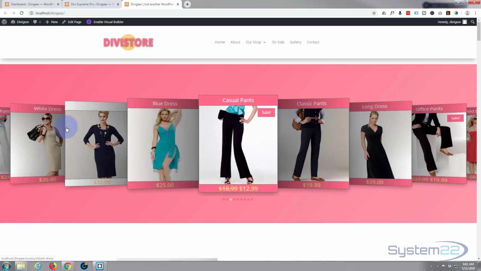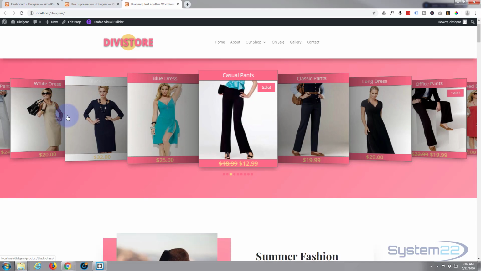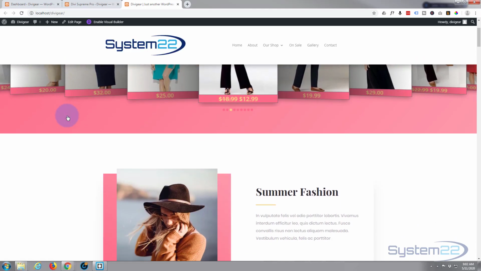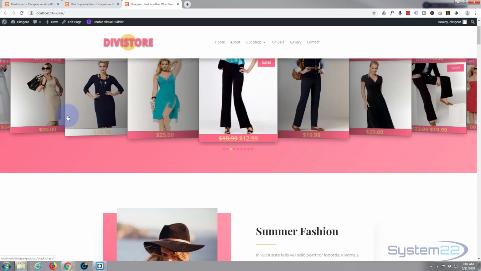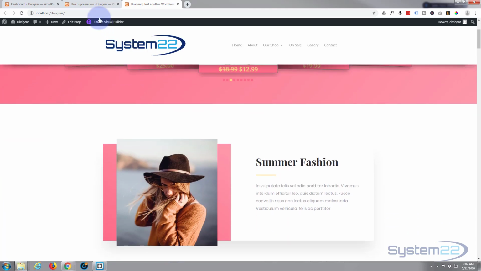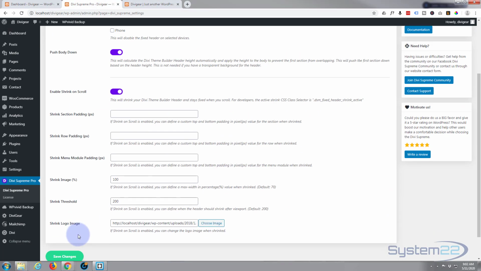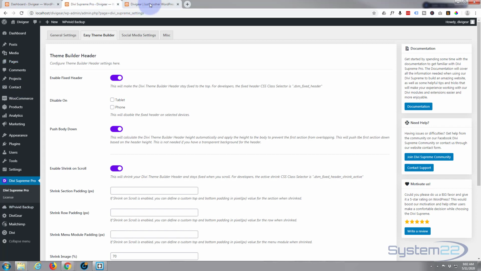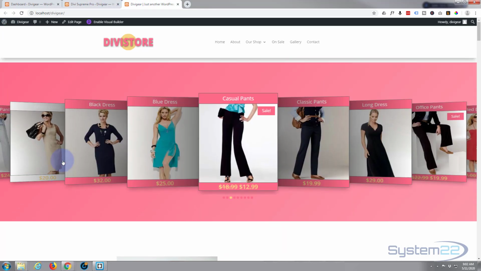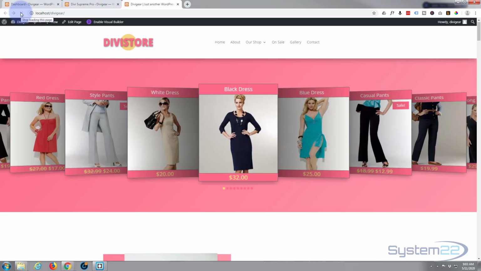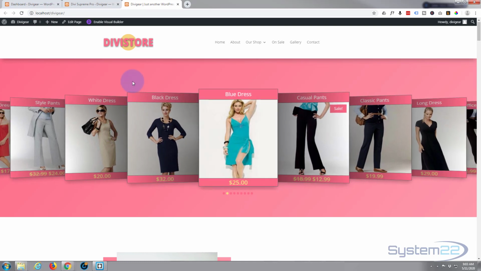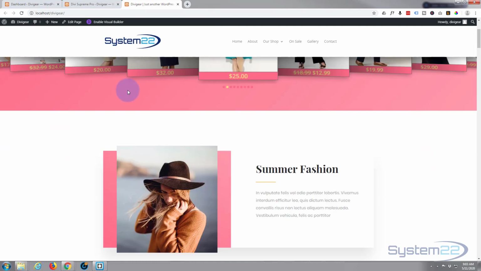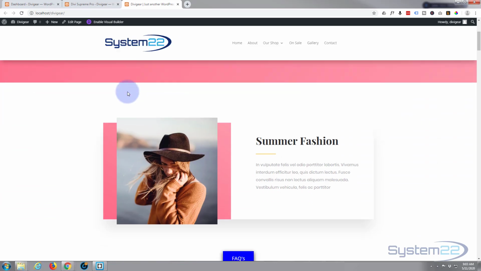If we go back up to the top, the old one will be there. And there's our new one. And it's pushed that bar down a bit. So we would want to shrink that a bit. Perhaps if I leave that on about 70, it'll probably be about right. Let's scroll down and see what happens now. Yeah, that's okay. That's absolutely fine.